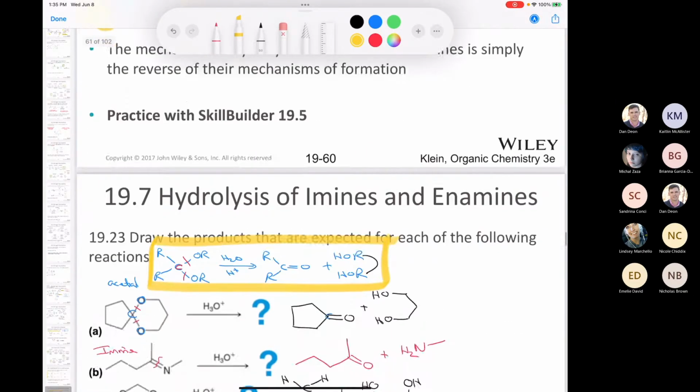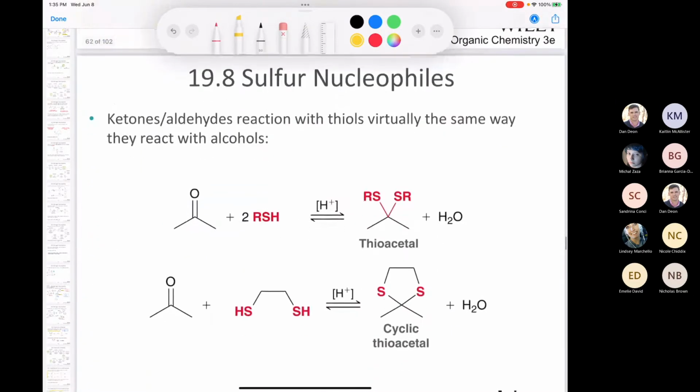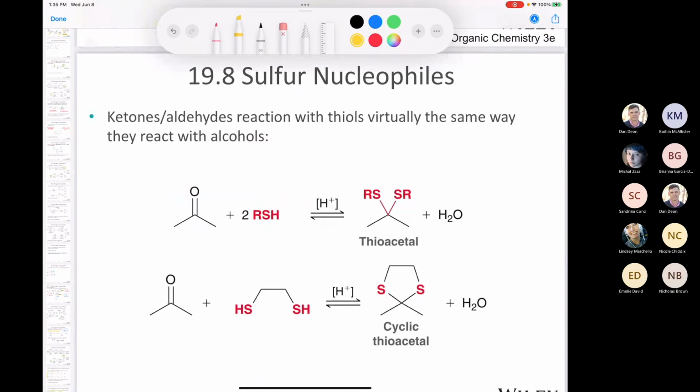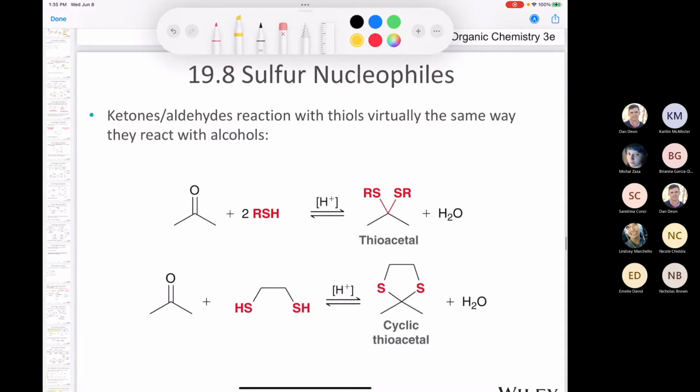All right, well, let's move on from there, and let's talk about sulfur nucleophiles. I always cringe when I see this at first, because the first interview that I did at a graduate school, the first question anybody asked me in an interview was about a thioacetal, and I actually couldn't answer the question. I said, oh boy, the guy asked me a question. He said, oh, you made this thioacetal, and then he asked me something about it. And I said, oh, jeepers, I'm not actually sure about that. And he turned to me and he said, I don't know either. I just thought I'd ask you.